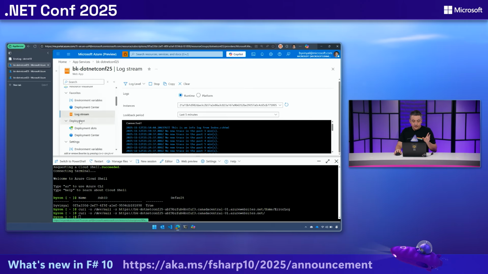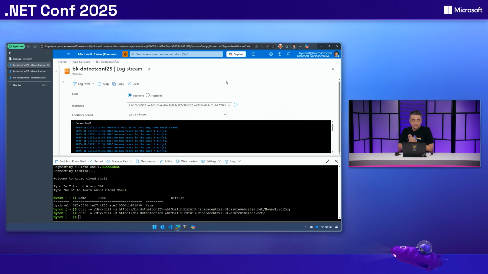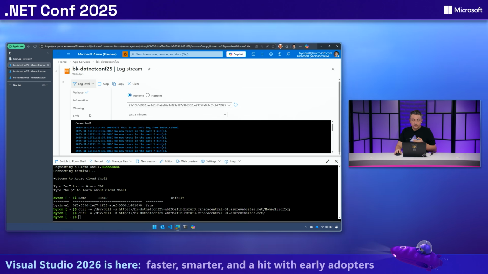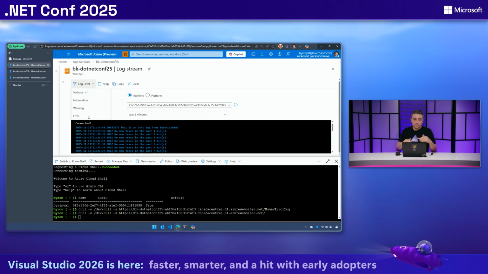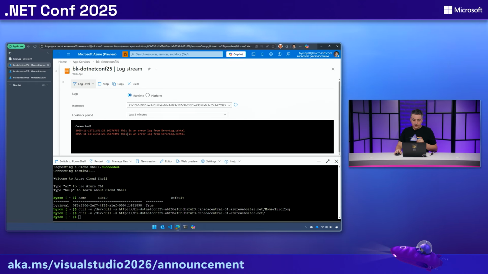So you'll find it in the TOC, right here, log streaming. And there's a couple of new things here. The first thing is we let you select what level of error, warning, verbose you want to see, right? Sometimes when you're looking at an app, there's a lot of traffic coming in. You don't necessarily care about everything. So you can focus on specifically, for example, the errors. And there you go, nicely color-coded errors.